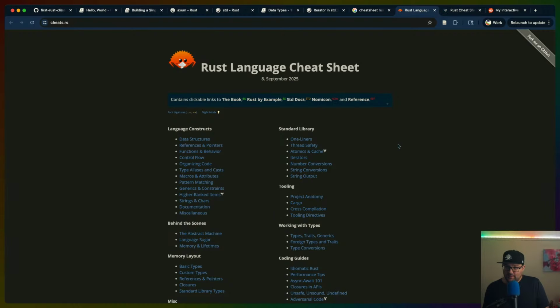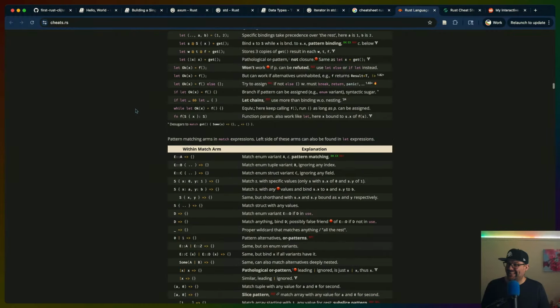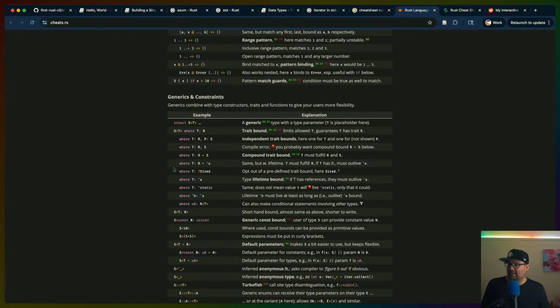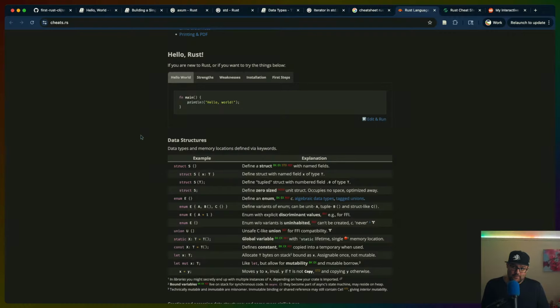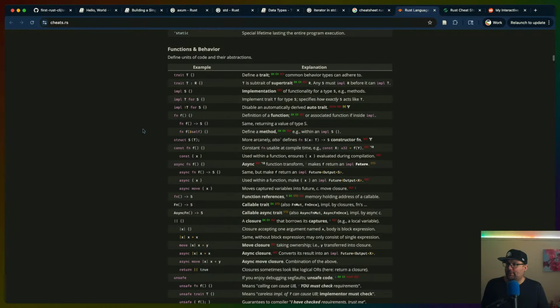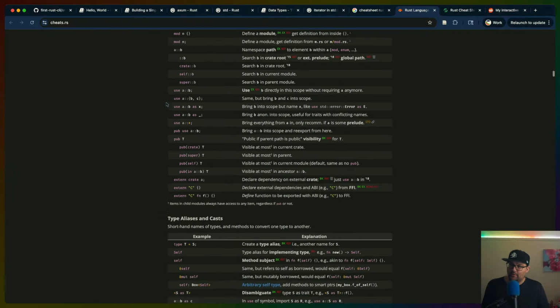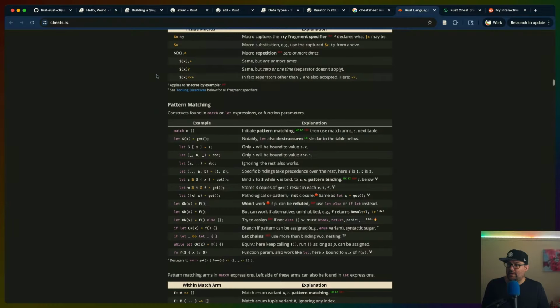Hard for me to call this a cheat sheet when it starts with a table of contents, but I do get it. I think there's something to be said for a comprehensive cheat sheet. For example, this functions and behavior section: here's all of the ways you can write a function, or all of the ways that you can pattern match and whatnot.